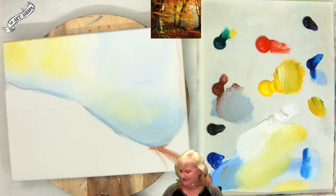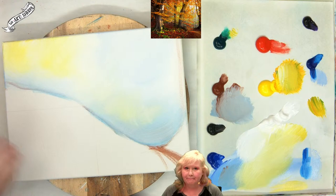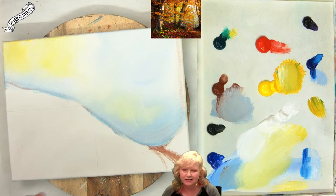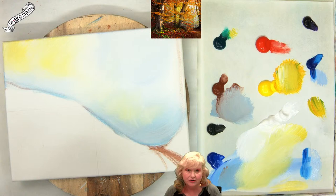Is a gloss glazing liquid the same as slow dry medium? Similar. They're similar. Slow dry medium is a little more temperamental. The reason I recommend that brand is it's very forgiving to the student. If you make a mistake in the mix ratios, it's not going to hurt you. Some slow drying blending mediums will punish you. You've really got to read the product information.